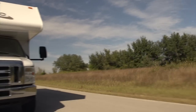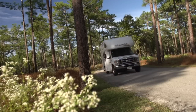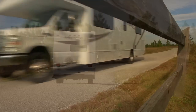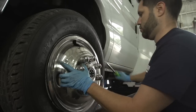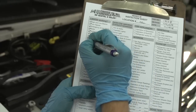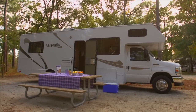Our 40-plus years in the RV industry shows, both in the design of the vehicles and the first-rate service you'll receive. We have legions of satisfied customers who spent way less than they expected but got so much more. All Cruise America RVs are completely refurbished before being offered for sale. Our team of technicians go over a thorough checklist so you don't have to. It's our goal to deliver a safe and dependable motorhome.